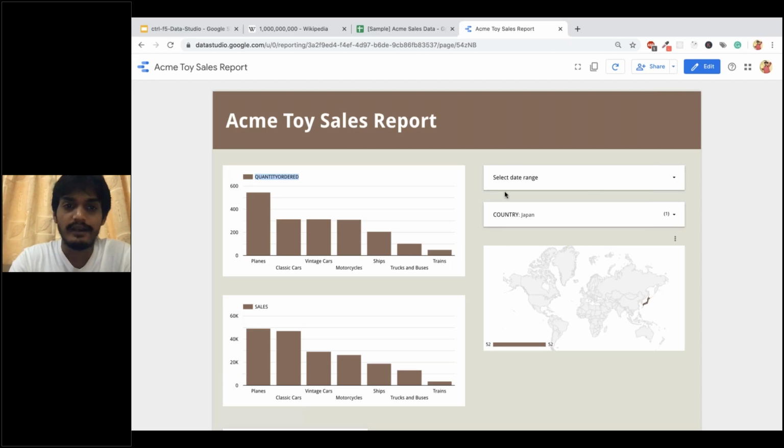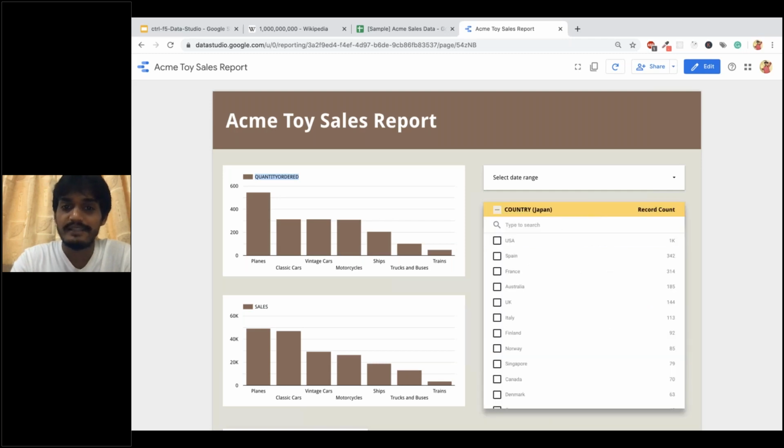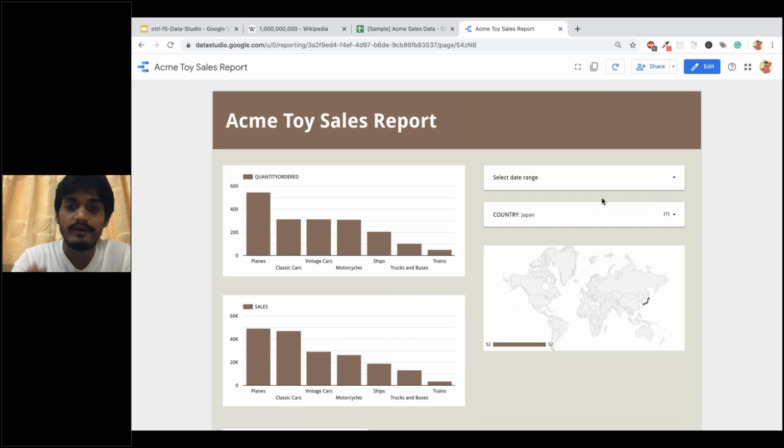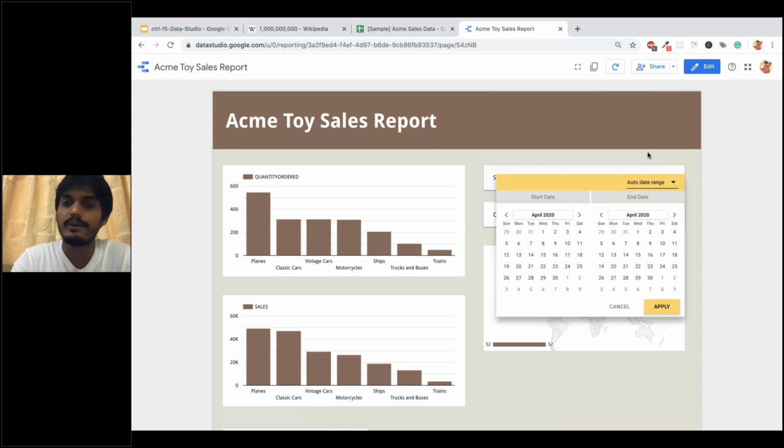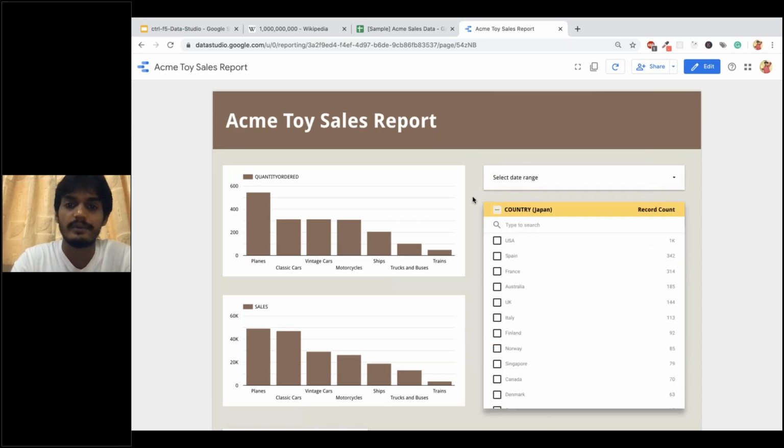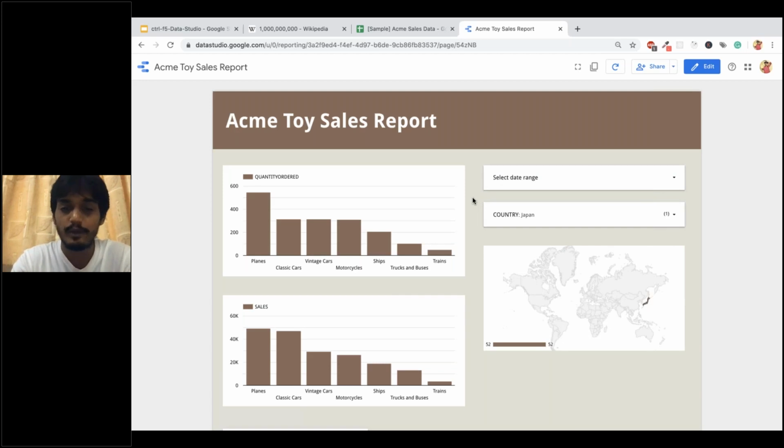And one of the other things is you're giving better control to your bosses out there. What I mean by that is you can create different kinds of drop-downs where people can go ahead and select different controls. They can tinker around with the date range. They can tinker around with different parameters, like how am I doing in countries. You can probably do this with different models of your product.